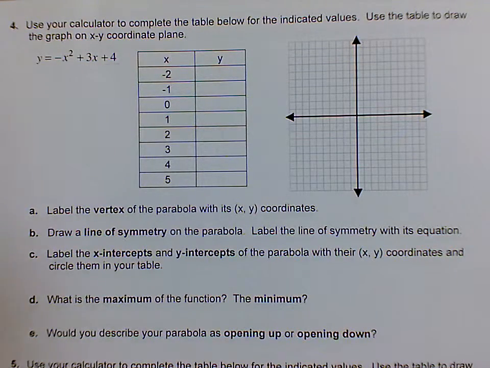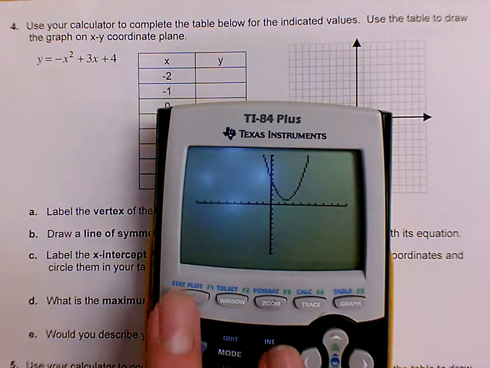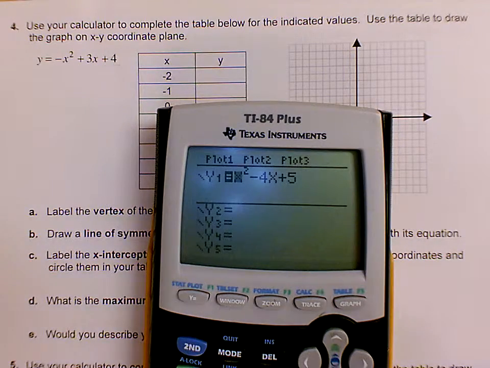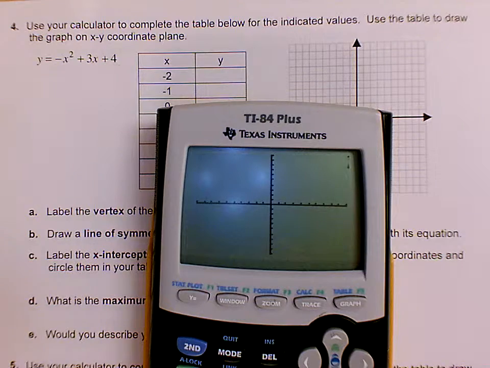But we're going to start out with the same steps. So take your calculator, hit the y equals, go ahead and clear that equation out of it, and go ahead and type that new one. Now for this first one, make sure you use the negative sign, not the minus sign. So you've got to use the negative sign underneath the 3, but then we can type the x, type the squared, plus 3x, plus 4. Go ahead and graph so we can take a little peek at this graph.